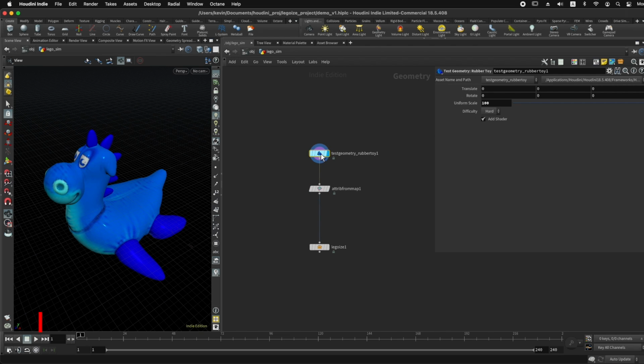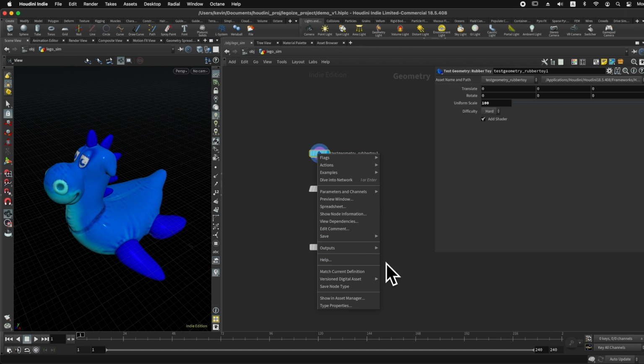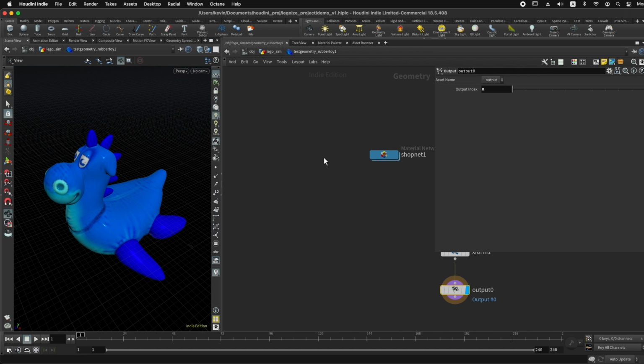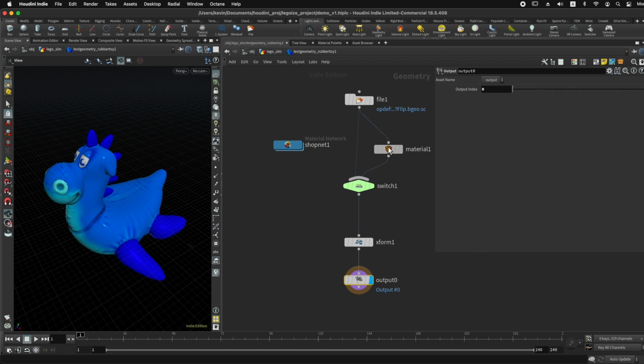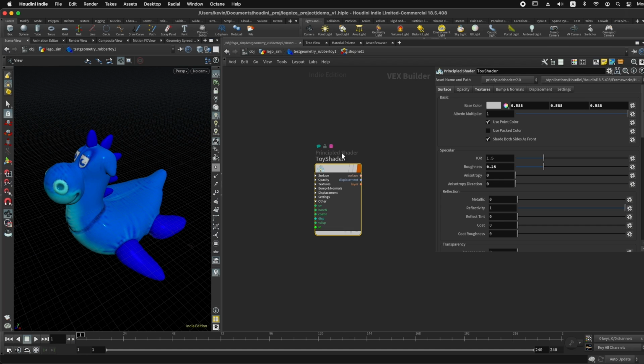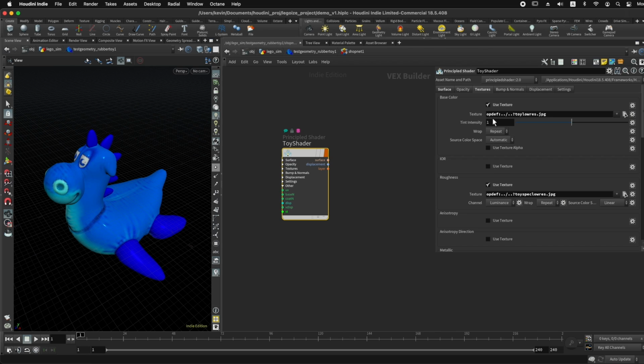If you look at the rubber toy and unlock it, basically allow edit of this asset, you can dive into this network and take a look at where the texture is. So this is the material principal shader, and if you look at the textures, you know that this image was embedded into this digital asset itself.